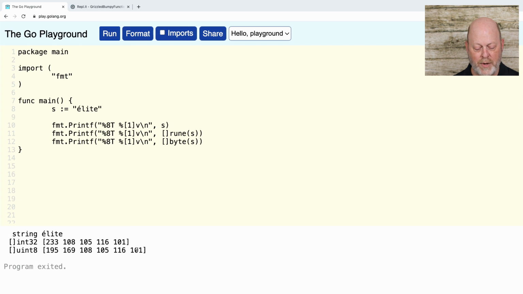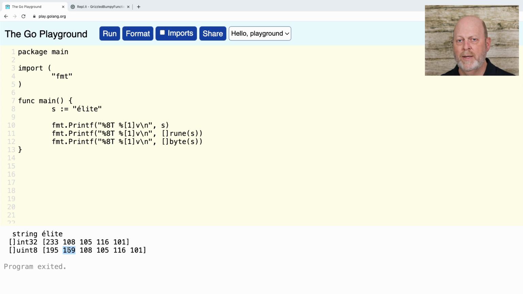So if I look at it backwards, the last 4 things in each one of these are the same. The LITE, that's the same. But this first value, 233, is now being represented by 2 bytes. And that's just part of how UTF-8 encodes Unicode. Instead of using 4 bytes for every character, there's special encoding when characters get over certain sizes.